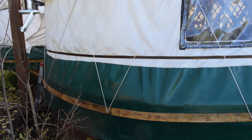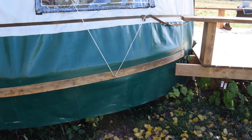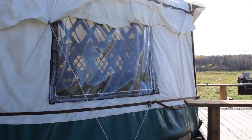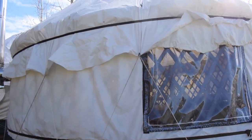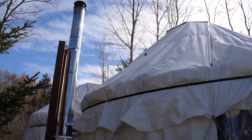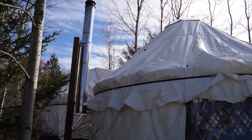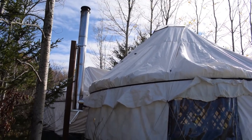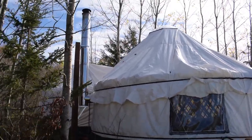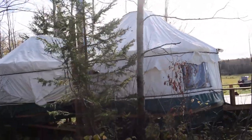The yurt itself, the bottom of the canvas is a Fabrene material, waterproof, and the rest is canvas covered with one large polytarp cut to fit. This protects the canvas. Super important. And for the double yurt, it also provides waterproofing for the V, where the two yurts meet, because otherwise there would be some serious water issues.